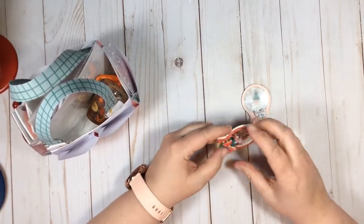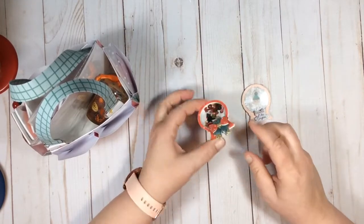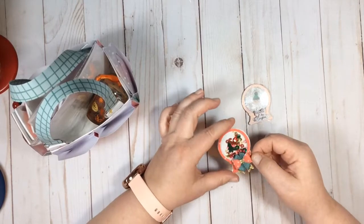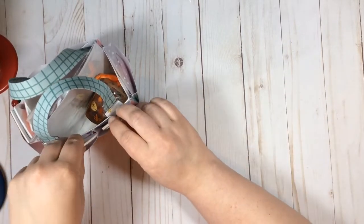And I wanted to try Mary Day's one because I had this little bow left in my stash from last year, and I just thought it looked really cute on the snow globe ornament, so I thought that was cute.